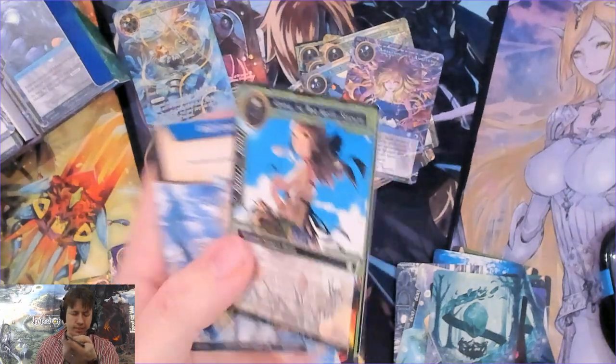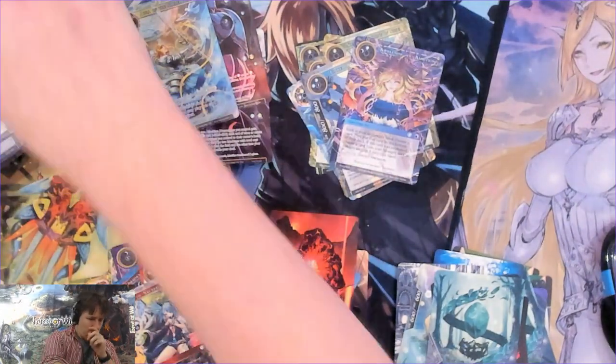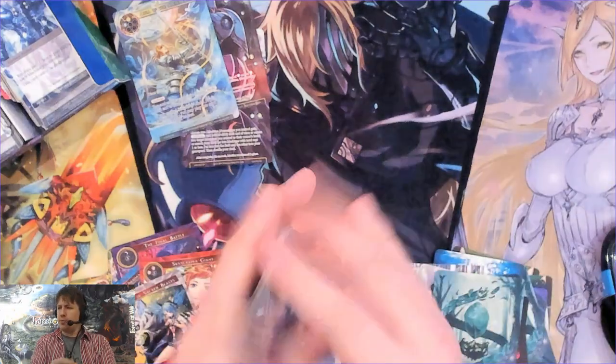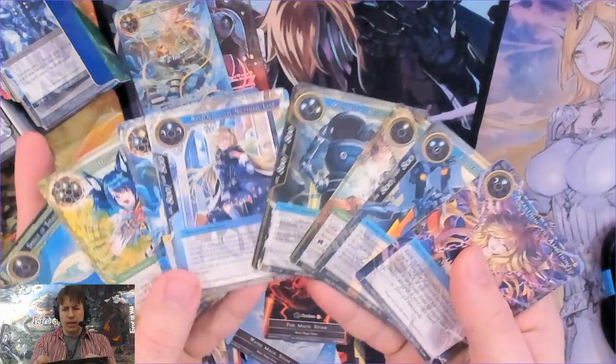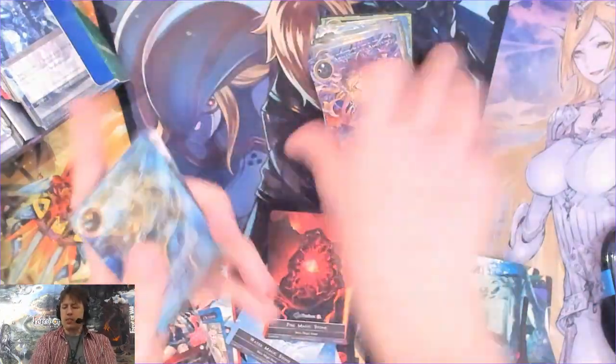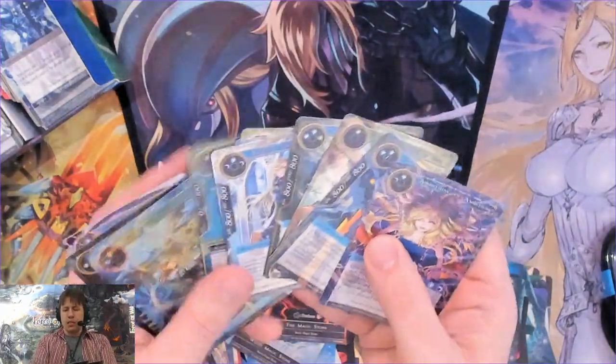So our last rare was an Athenia. So, 1, 2, 3, 4, 5, 6, 7, 8. Oh, I was off on my count. We actually had hit all 8 already. The Awakening was our last super. That makes the most sense. So it does definitely look like we're seeing 11 supers per box, with 3 of them being Full Art.